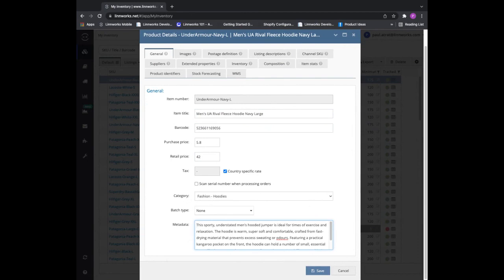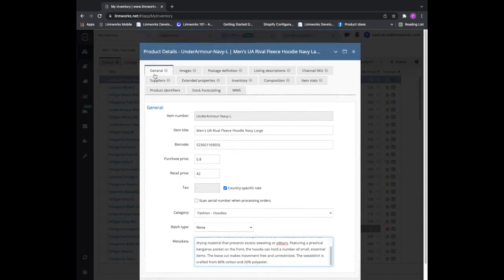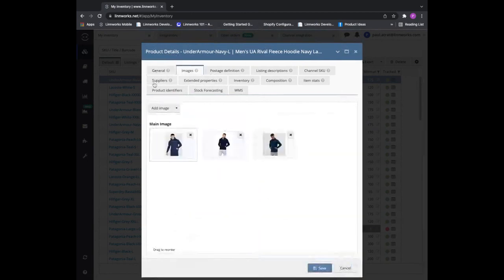Instead of having to manage all the different types of things for different channels, figure out what has the shortest number of characters that's allowed, optimize the details on the SKU file for that, and then you won't have to worry about any errors getting pushed back when you try to do listings if descriptions are too long and things of that nature. So just a little bit of advice on that aspect of it. But that's just some general information. We'll take a look also at the images here as well.